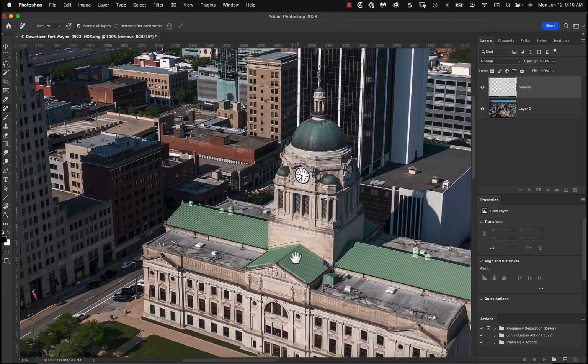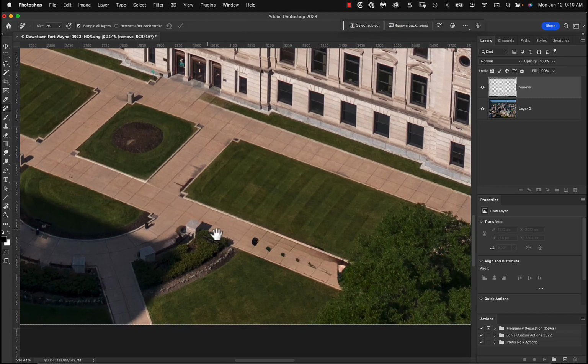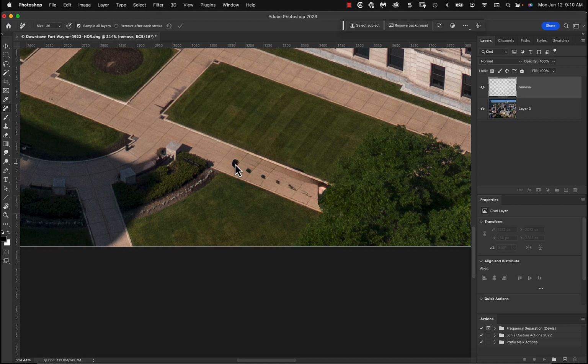Let's try one more in this area here. We're going to try this truck and its trailer. Unfortunately, when I flew this mission, I had no control over who was there that morning. So it's a lot of work in Photoshop to remove those distractions and pretty this up. Okay, so you can see it left some remnants behind, but it got the bulk of the work done. So we're just going to go ahead and touch each of these.